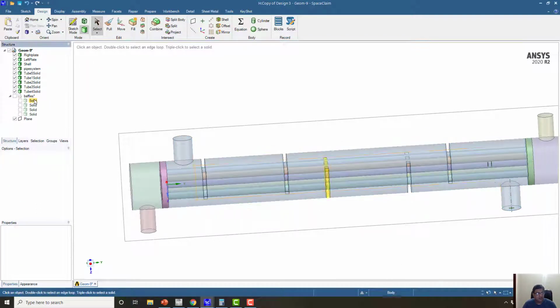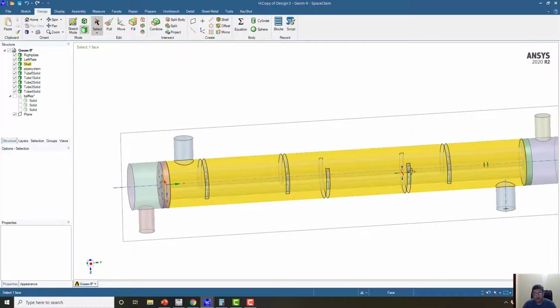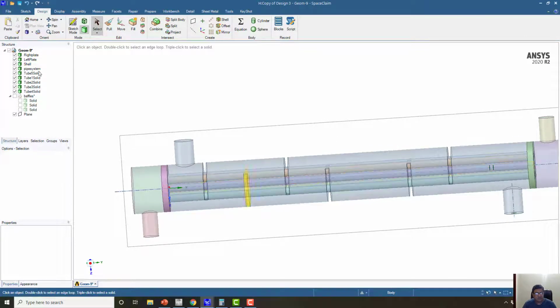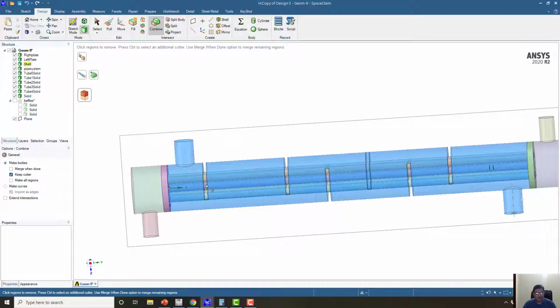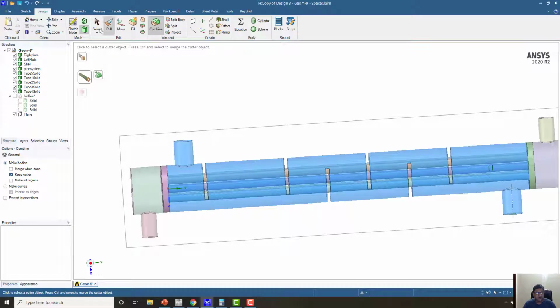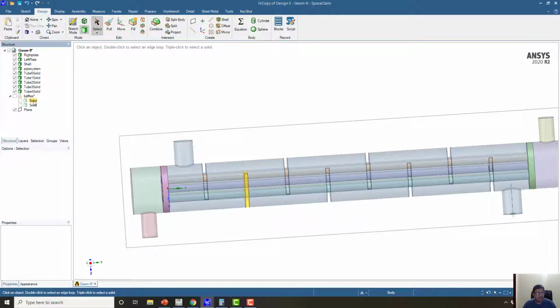So now the baffles are already used for the operation, so just delete them from the screen, and again the shell part and the solid body, and this is now at this location, and again the combine command, the second baffle here, and again the last one is over here. So also delete from the model. And now delete these extra baffles from the model here as well.